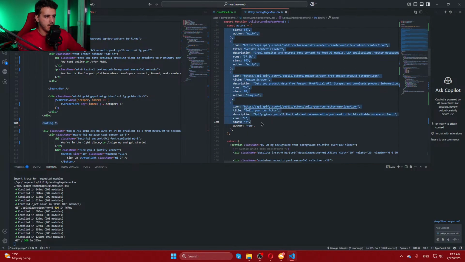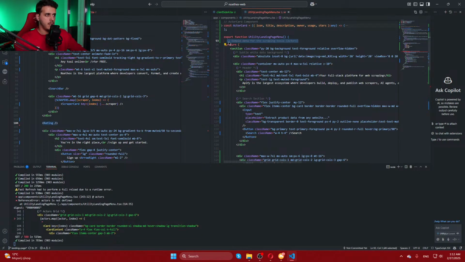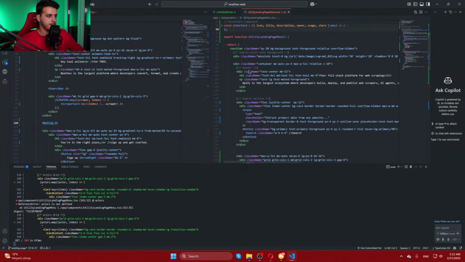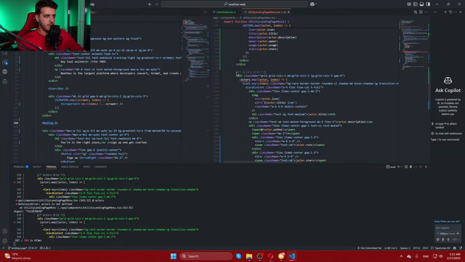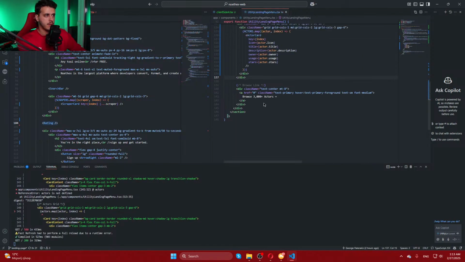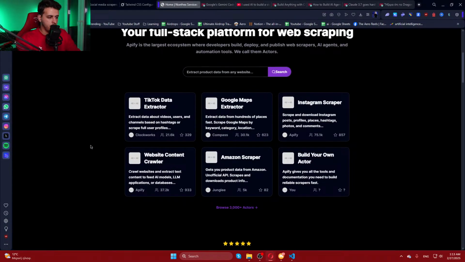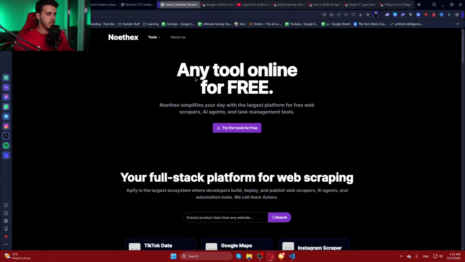So let's remove the actors. Okay. And we also want to remove this grid. Yeah, I want to remove that. So already it starts to look pretty good, I got to say. Super happy with the result. I think the page is improving rapidly. Let me send the video to my friend.